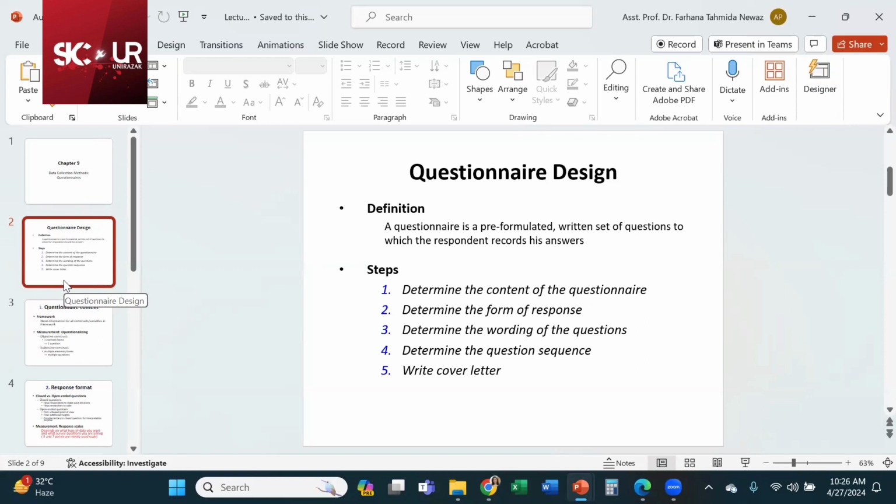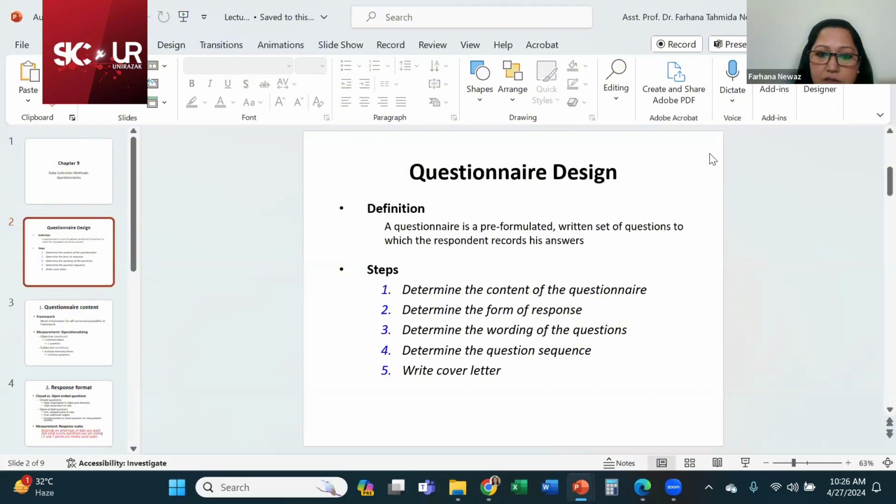The second step is what should be the response form of my questionnaire. Then what words should I use for my questionnaire? Then the sequence of the questions, as well as you need to write down the cover letter. I will start from step one.